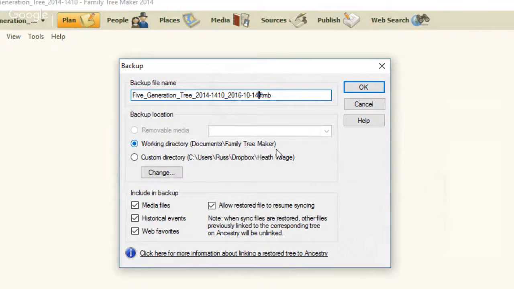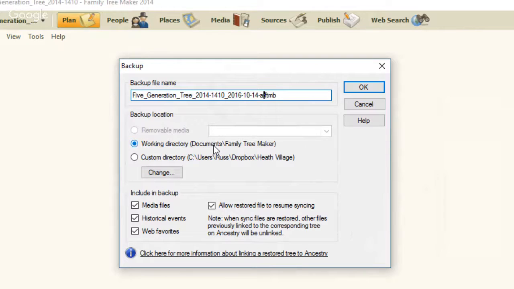Now, what I'm going to do at the end of the date, because I may do more than one backup during the day, is always add a dash and then a letter. If I do three backups, I'm going to have dash A, dash B, dash C, so that I know the order in which I did the backups that day.